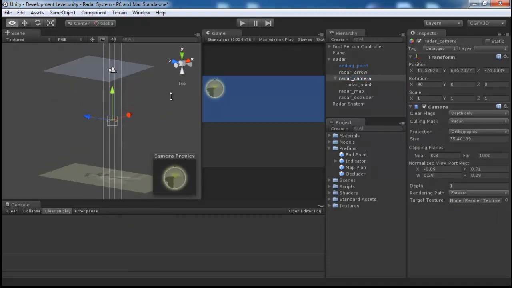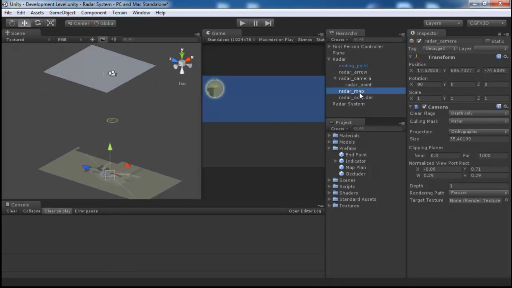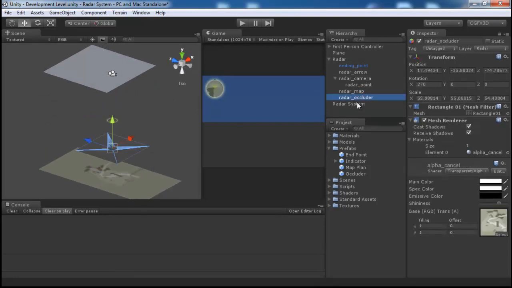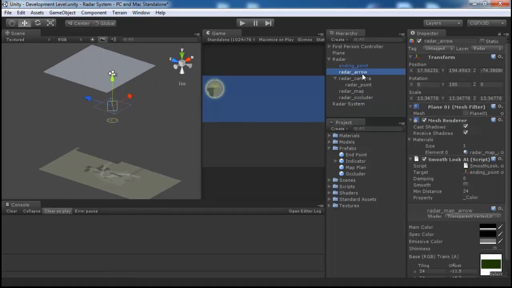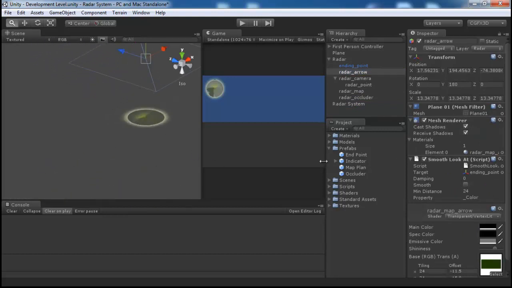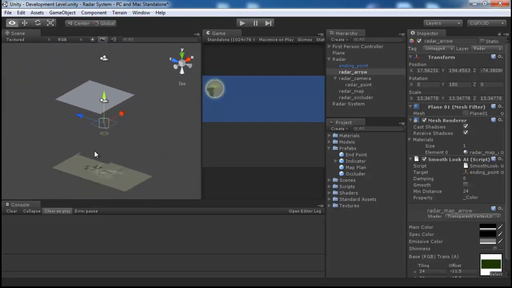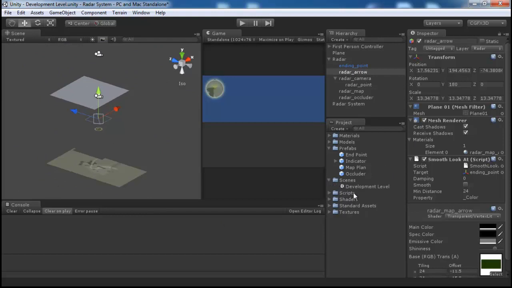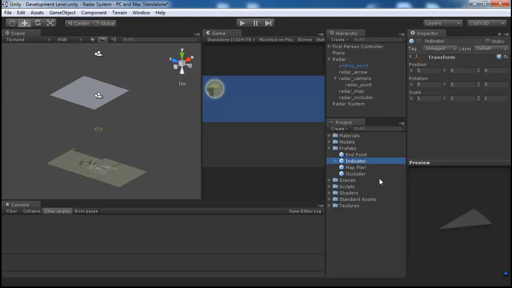So I just redid it, and everything else is just there as it was. And the radar arrow, of course, is the little green arrow there. So nothing changed at all. I just added the indicator, and that was all.